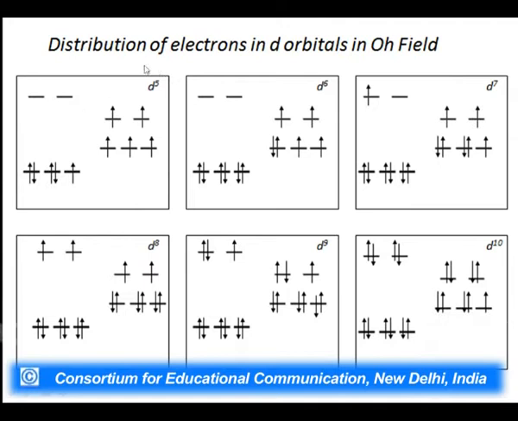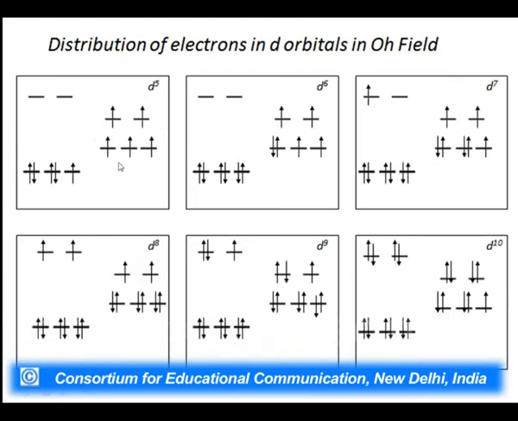Now, coming to this D5 case, if you closely look at the low spin complex for iron, what you are finding is all the 5 electrons are present in the T2G set of orbitals, and hence it is minus 20 dq plus 2p. That is the sort of CFSE that we are going to get. Whereas in the high spin D5 case, you can see from here these T2G, there will be minus 12 dq as the stabilization, and 2 electrons in the EG and plus 12 dq as the destabilization. So, in D5 case, the CFSE therefore becomes 0.